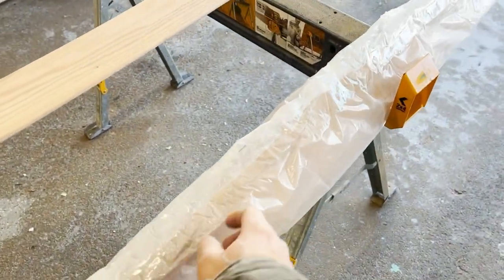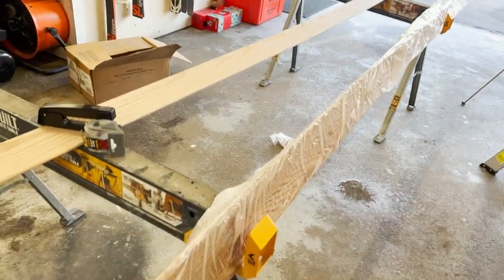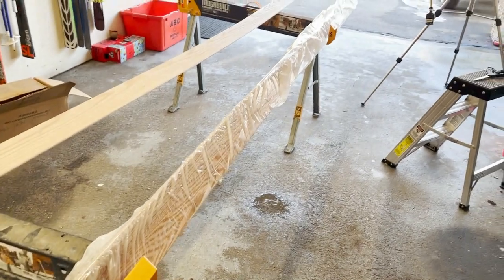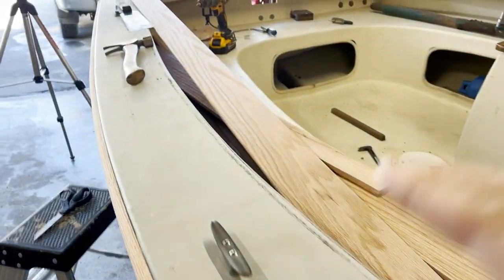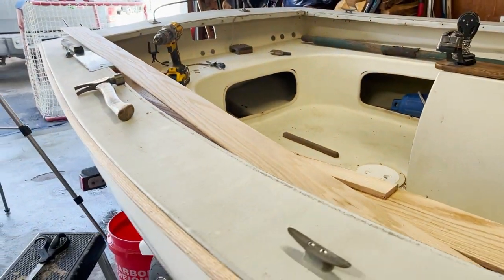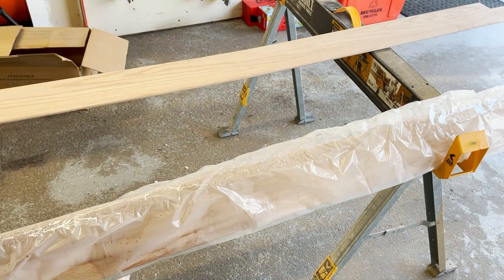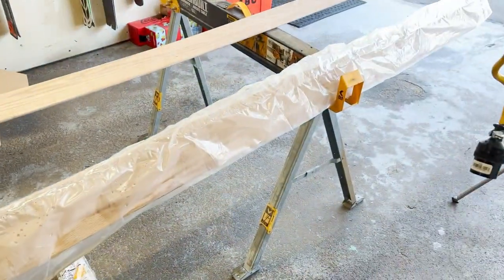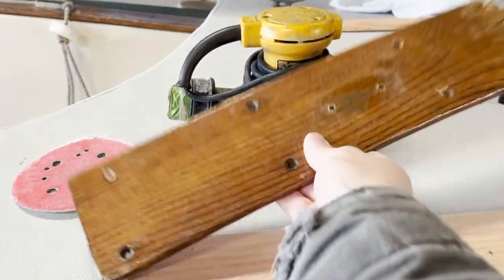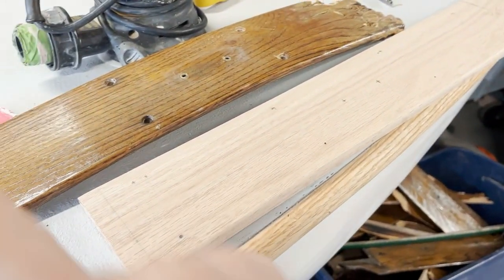Steam is going about halfway down the board to that sawhorse, and I've intentionally put this side in because it has the sharper bend — toward the back it's a pretty shallow curve, so I think we'll be okay not getting total steam to that end. I'm going to keep this going for an hour or so. In the meantime, I've made the center piece — it goes right at the end of the centerboard trunk — and I'm going to pre-drill all the holes on it and try to snap that into place.